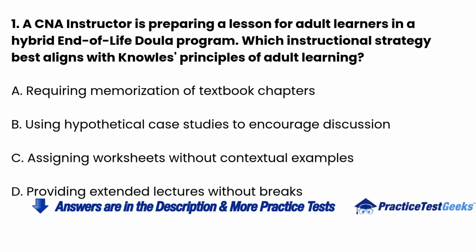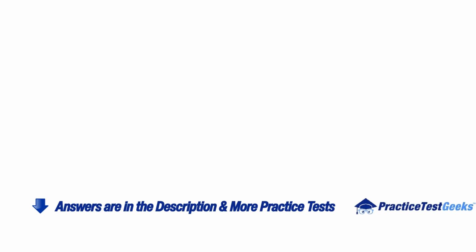1. A CNA instructor is preparing a lesson for adult learners in a hybrid end-of-life doula program. Which instructional strategy best aligns with Knowles' principles of adult learning? A. Requiring memorization of textbook chapters. B. Using hypothetical case studies to encourage discussion. C. Assigning worksheets without contextual examples. D. Providing extended lectures without breaks.